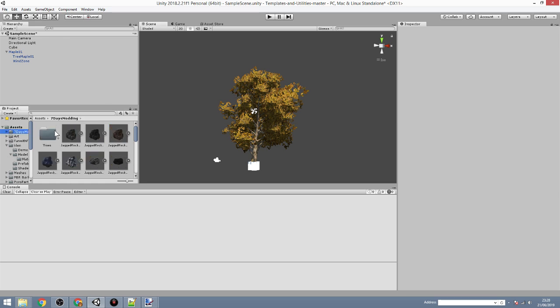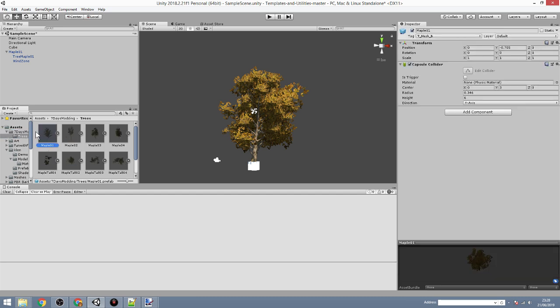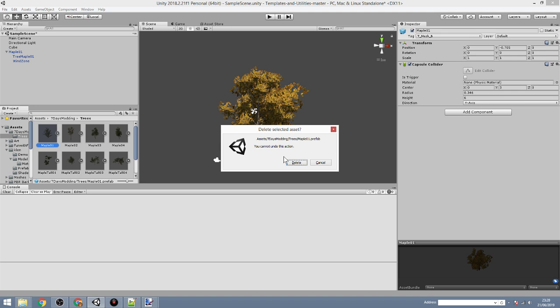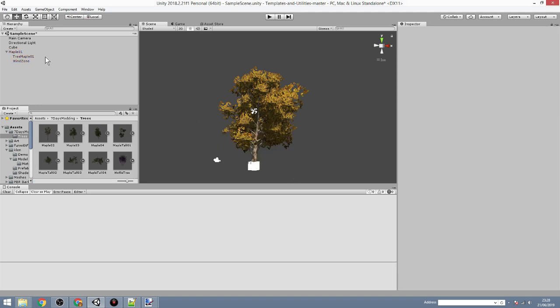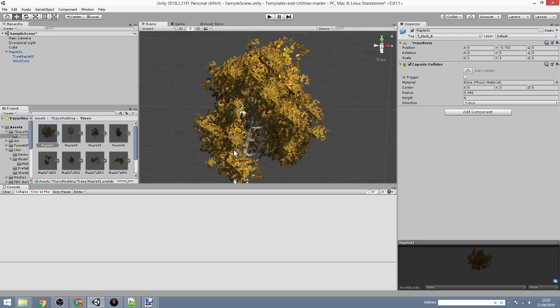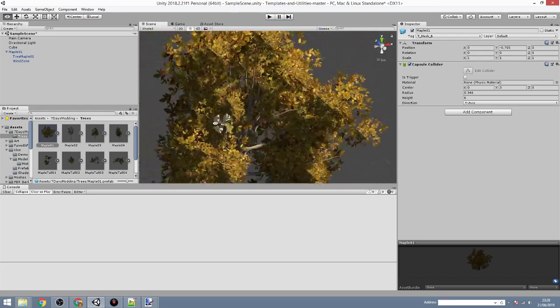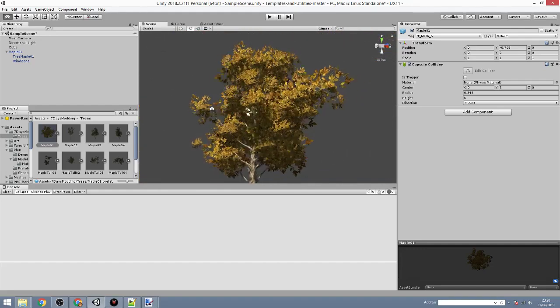Okay. So now we can work on reducing all the leaf assets from our trees. So that move one we can delete, and then we can re-import to here. I'm thinking I might want these a bit smaller, but it's okay for now.